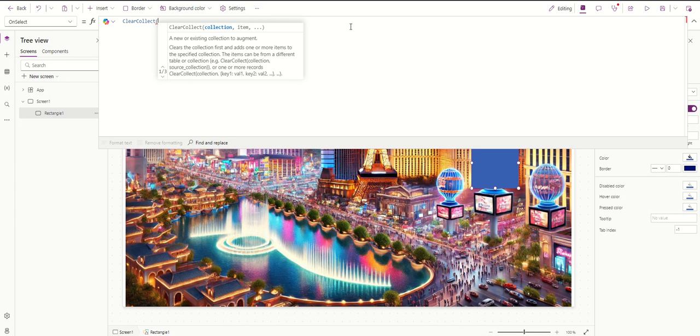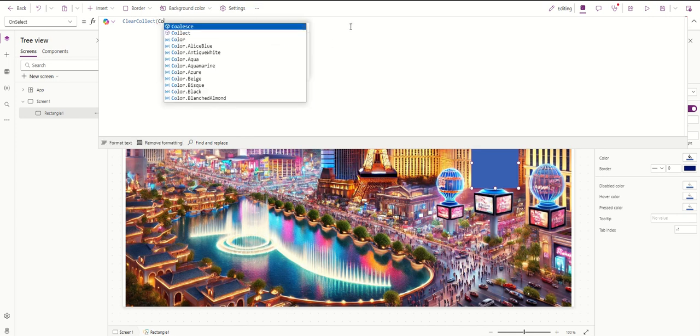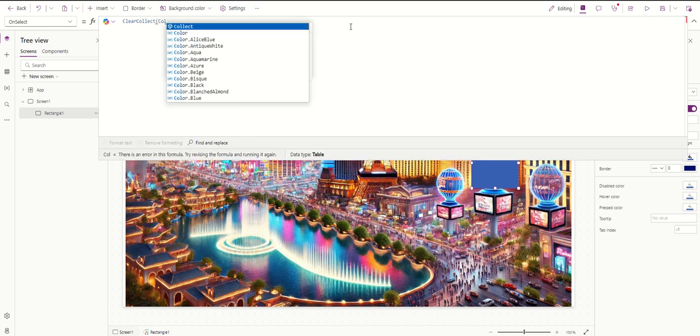ClearCollect, we'll do col. We always start collections with col, C-O-L, and variables with var, V-A-R. It's a coding thing, so we know the difference between the two, because you could have an app that has hundreds of collections, hundreds of variables.